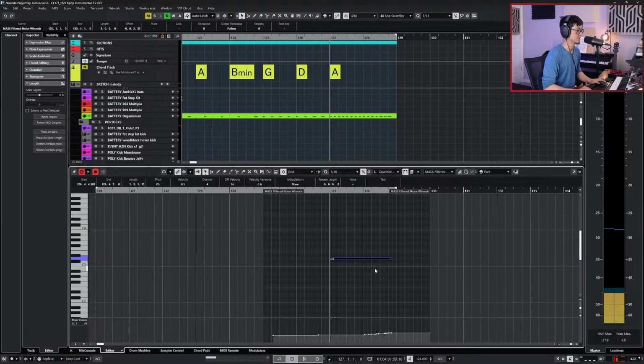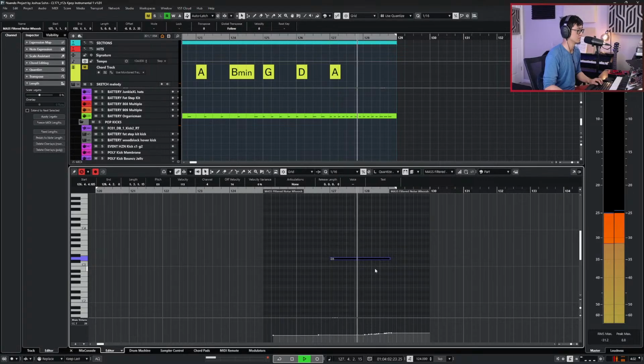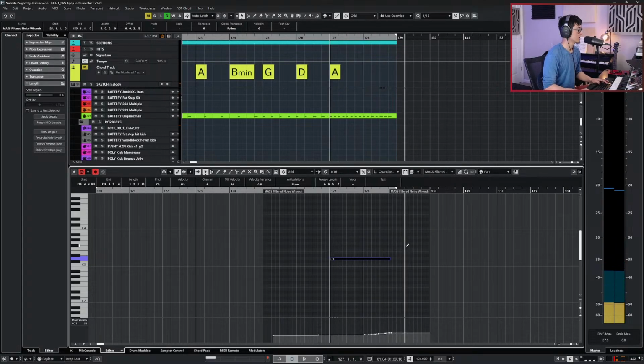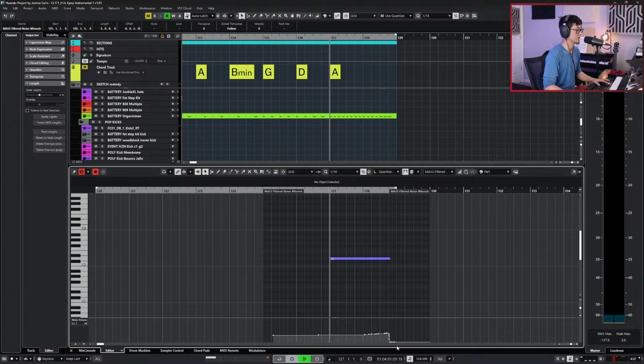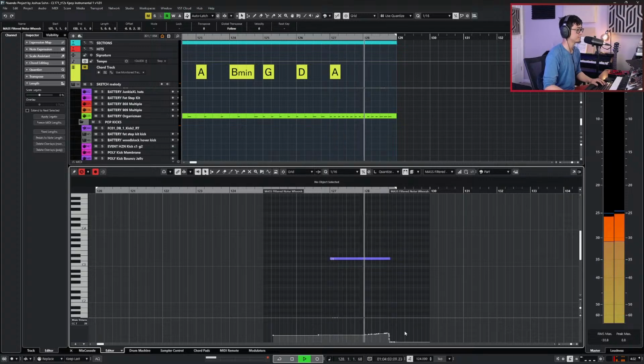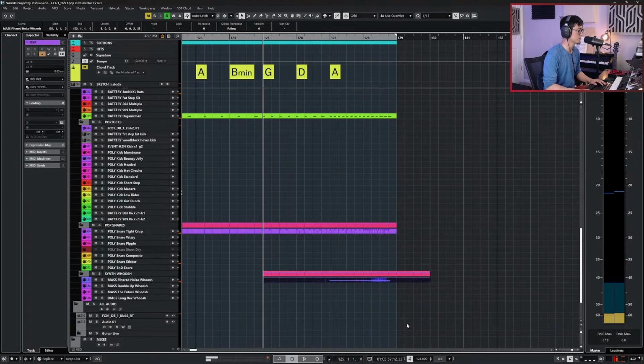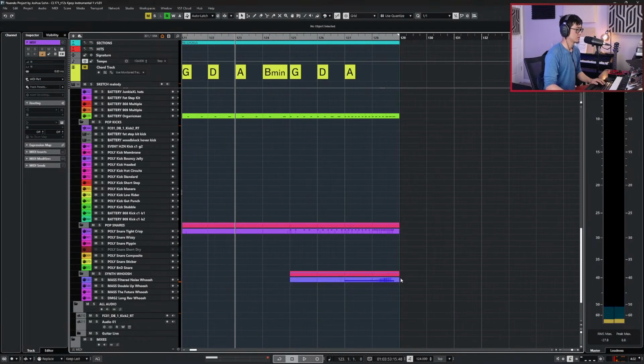Maybe just a little bit longer. 2, 3, 4. Boom. Okay, let's see. What if I dropped out? Okay, let's do that. Okay, so we have our riser effect.